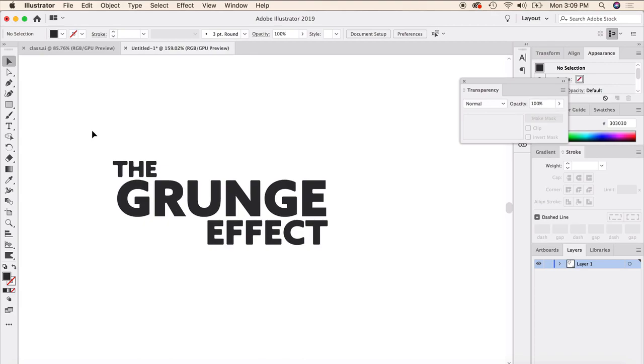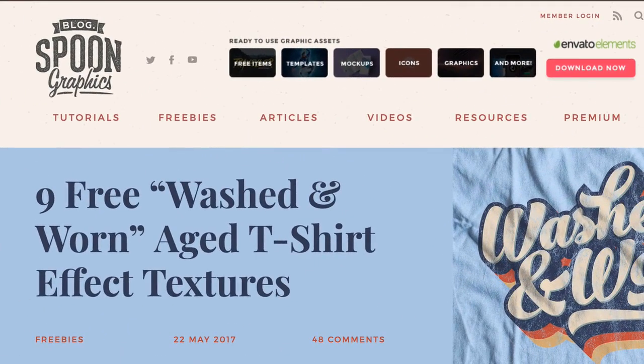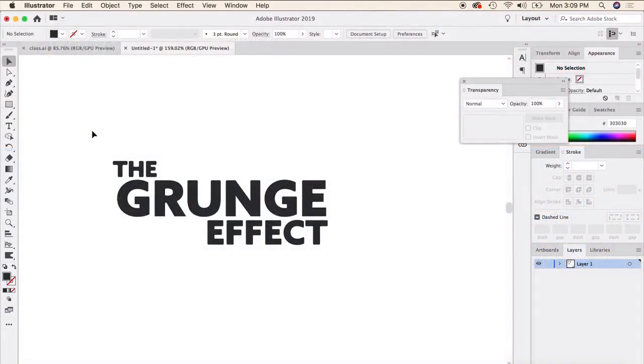So right now we just have black. I'm going to go ahead and show you a great resource. The link is in the resource guide. These are some fantastic little grunge textures. These are actually JPEGs, just like photos, so you could really do this with any photo. And you can also do it with vector as well. You don't have to just put a photo on there.